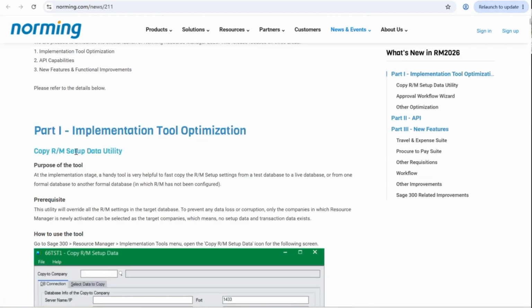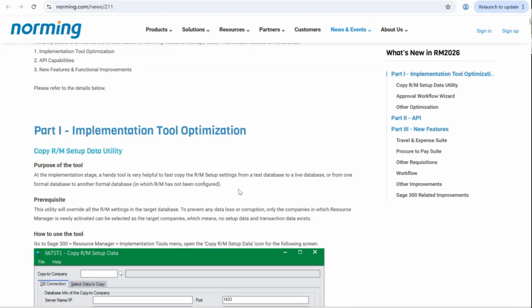So, the copy RM setup utility. Why do we provide this utility? Because we know that a lot of Sage 300 customers have more than one database, and they want to use Resource Manager in all of these databases, and the setup and settings are similar in all the companies.